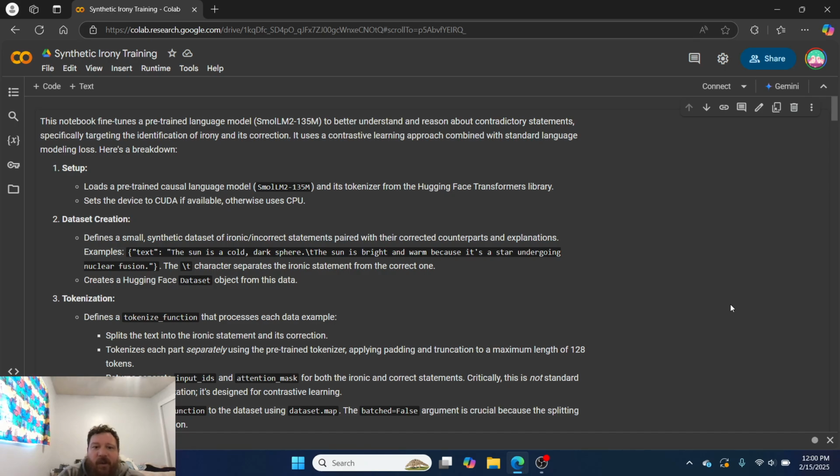Essentially, you give the model a severely incorrect statement, kind of the opposite of the truth, and then you give it the truthful statement, and then a ground truth. I mean, it's a simple setup, and you would think that it wouldn't do a whole lot as far as significant things. But I've noticed that we get really cool results out of this. And so I've built out this trainer, and here it is.